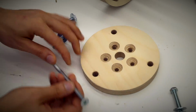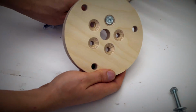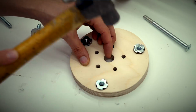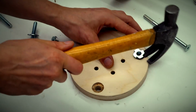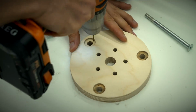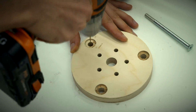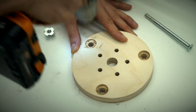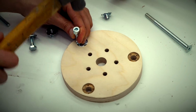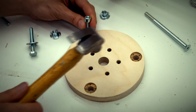So next in line was this adjusting disc. It needed some countersinks and some hammered inserts, and this is a trick I learned from watching Matthias Wandel. You can tap the hammered insert and then you can get 4 little marks where the points from the hammered insert wants to go into the plywood. If you pilot drill those 4 points, the hammered insert will go in perfectly without damaging the wood.